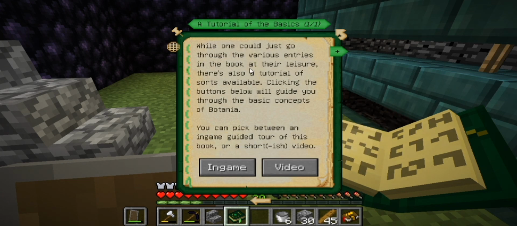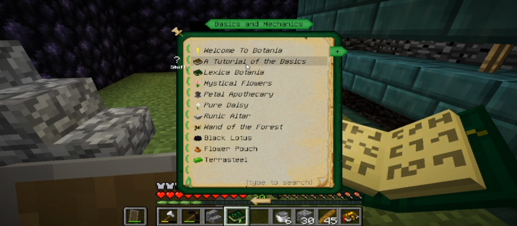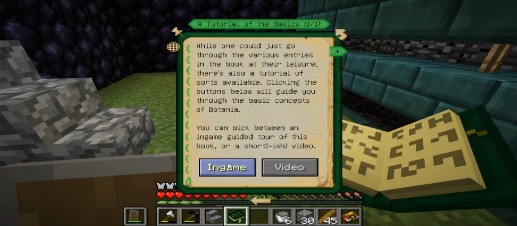While one could just go through the various entries in the book at their leisure, there's also a tutorial of sorts available. Clicking the buttons below will guide you through the basic concepts of Botania. You can pick between an in-game guided tour of this book or a short-ish video. We're going to go back for now. Yes, because we can always go back to do this if we want.